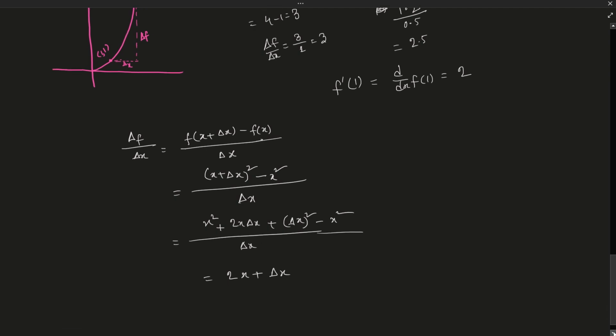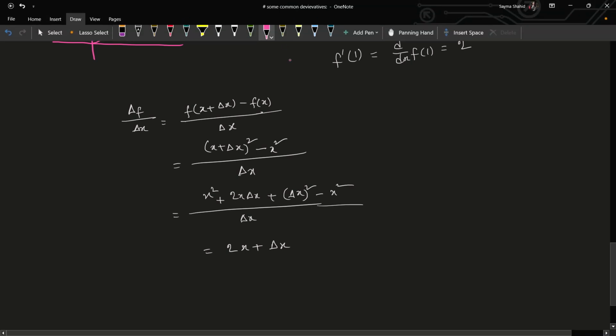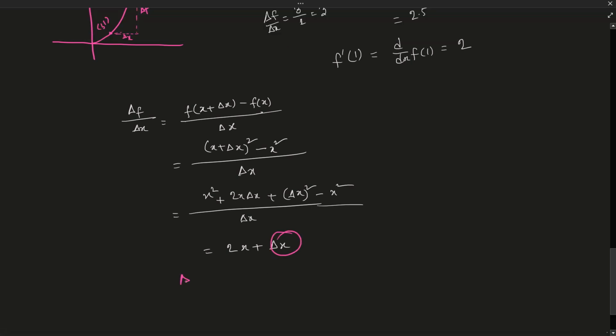So now this del x tends to 0, as we had seen before, it keeps getting smaller and smaller, turning into something like a point. So we can count it as 2x. So therefore d by dx of x square will be 2x.